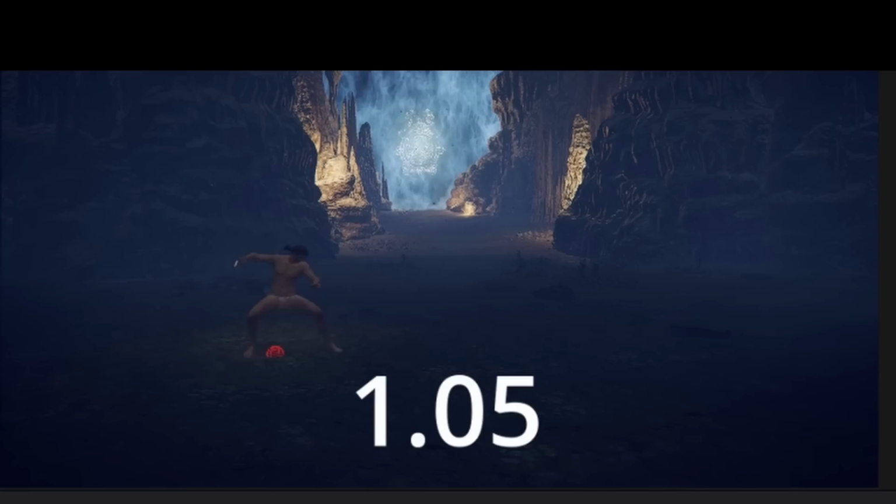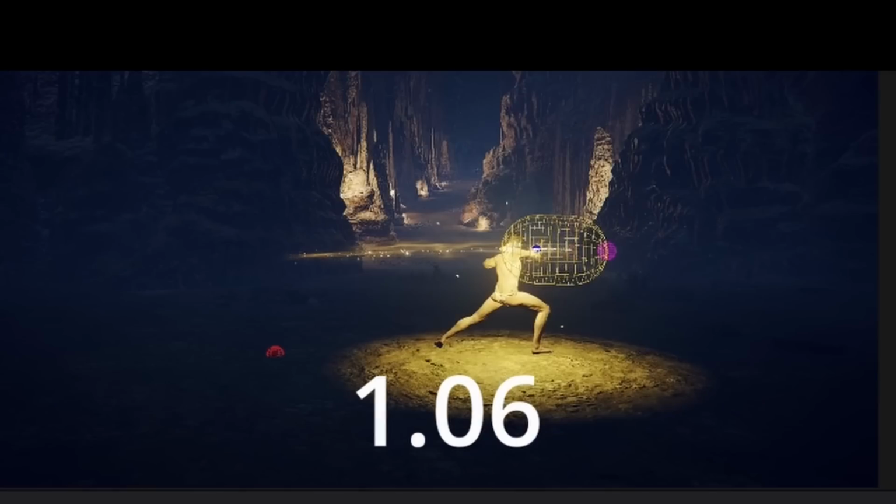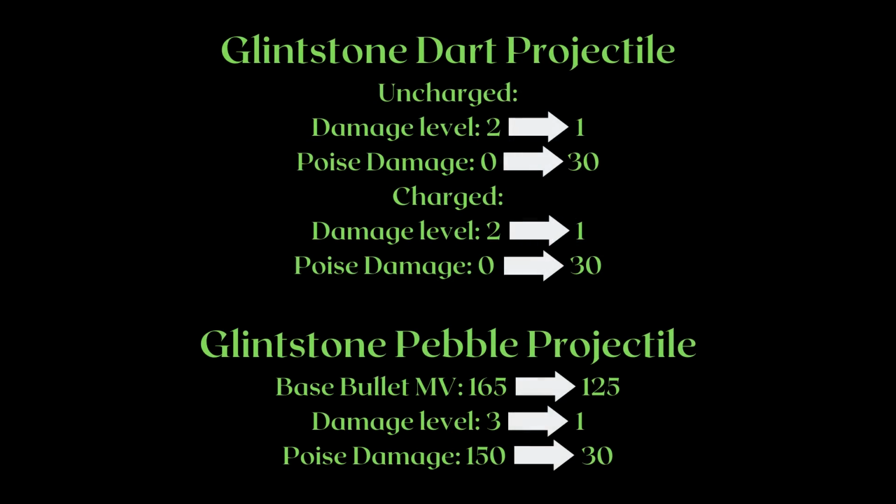The more interesting change is the change to Glintstone Pebble and Glintstone Dart. Originally, Glintstone Pebble was certainly OP, so the nerf was well deserved. These are the changes. As for Glintstone Dart, the Ash of War is quite crap for PvP, but it's still usable in PvE. The poise damage is written in PvP terms, by the way. In PvE, you would need to divide them by 10.